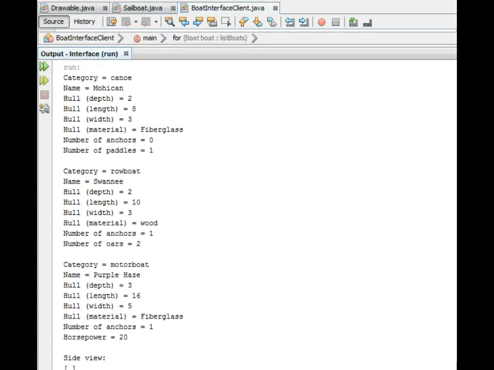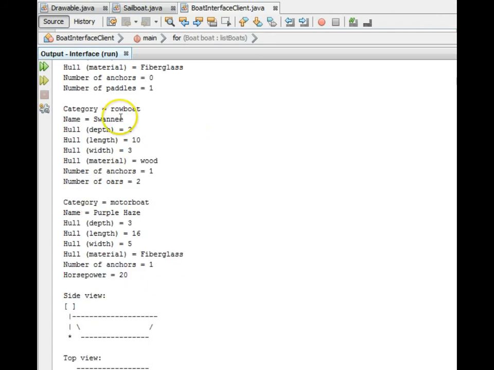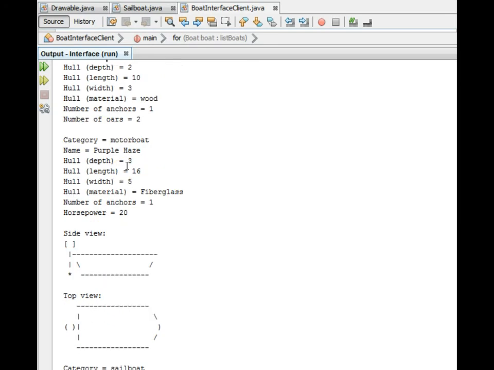Scroll up to the top of the output. We see our Canoe called Mohican with its dimensions and information. No drawing occurred for the Canoe. It was not capable of doing that. Rowboat, same thing. Its name, dimensions, specifications.